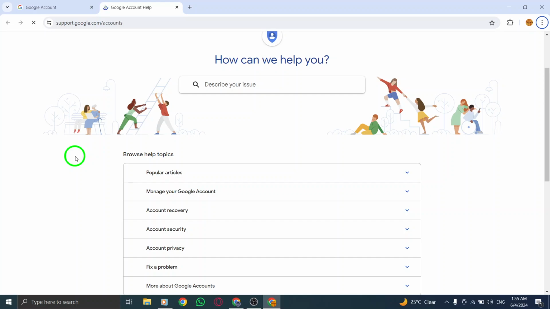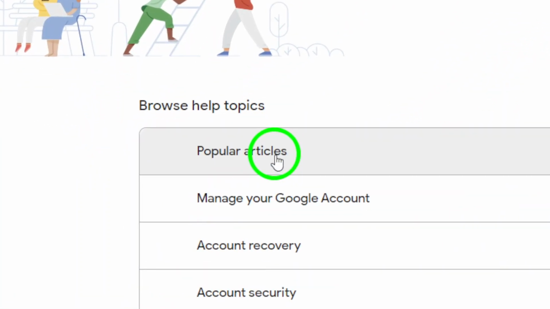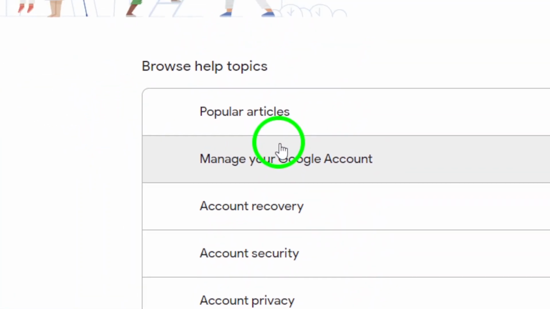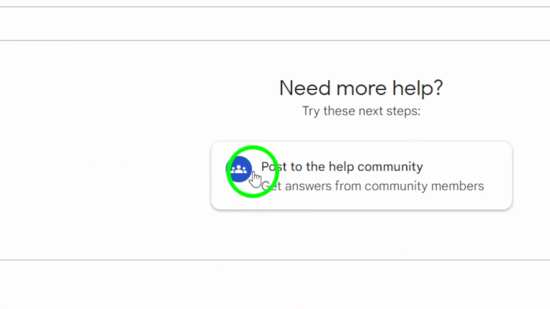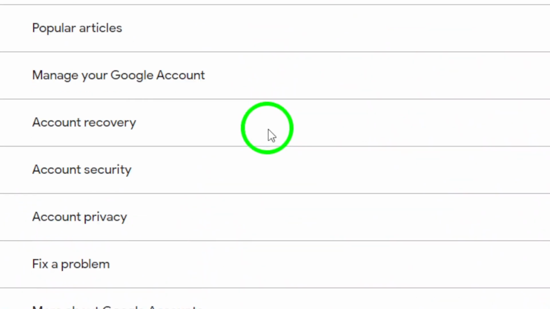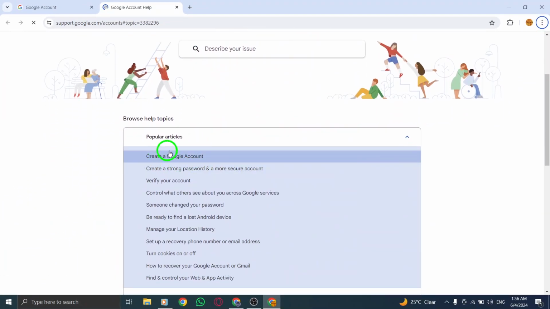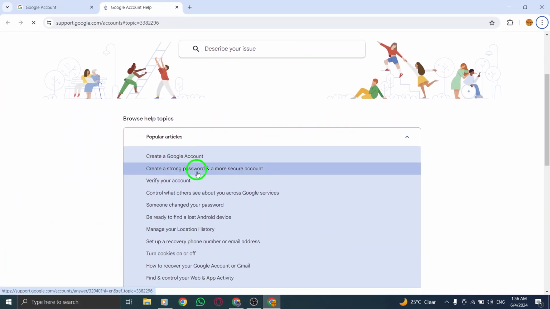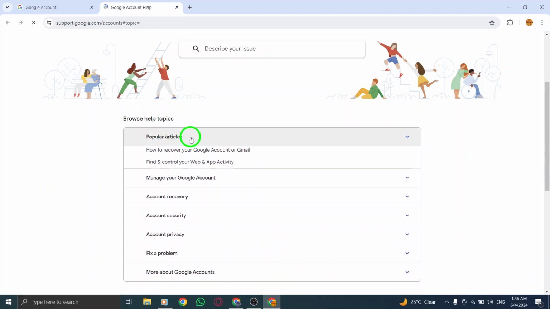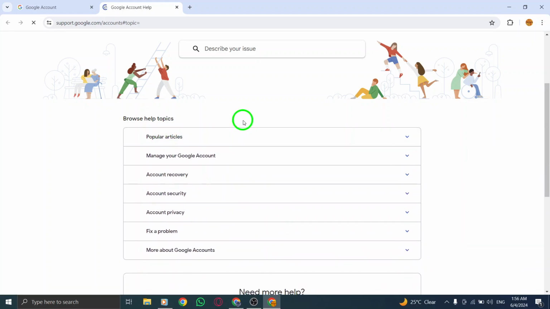Once you've selected a category, click on a topic title below that category to delve deeper into the specific area of concern. Choose a help article by clicking on one of the links below the topic heading. This will direct you to a detailed article containing instructions and solutions related to your Gmail issue. If required, fill out a form within the help article to provide additional information or specify the type of problem you're facing. Follow any on-screen prompts to proceed accordingly.